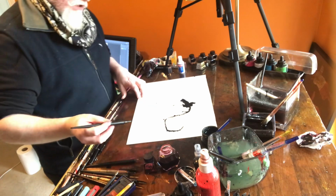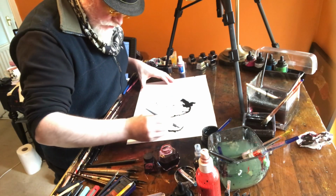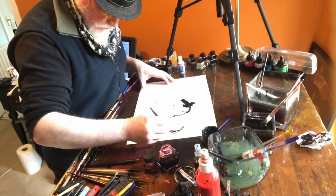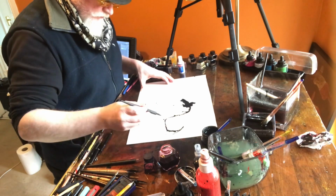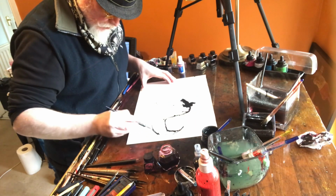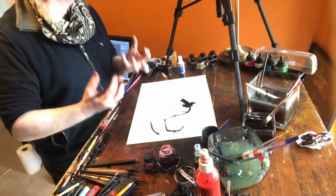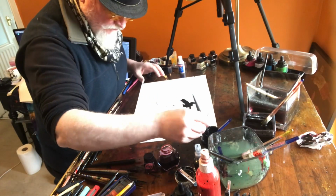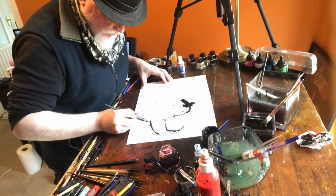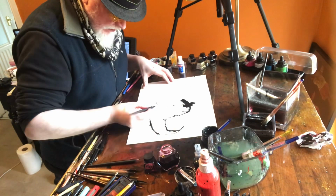So we're going to work here, and we're going to put some of these lines down. Now that already is so exciting, just feeling the ink coming down, putting that ink together.